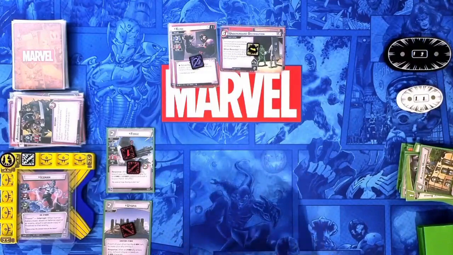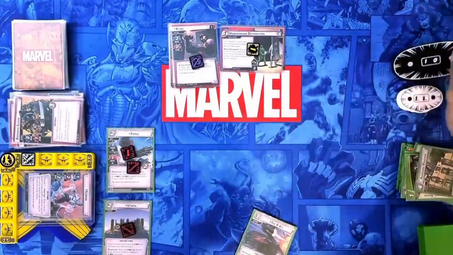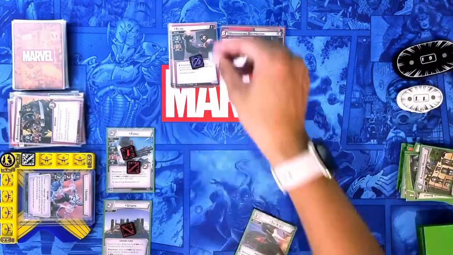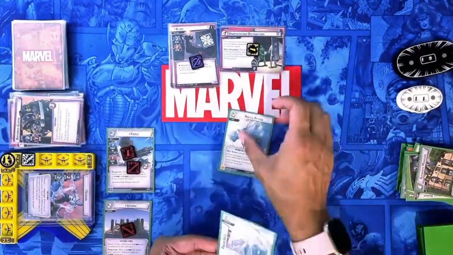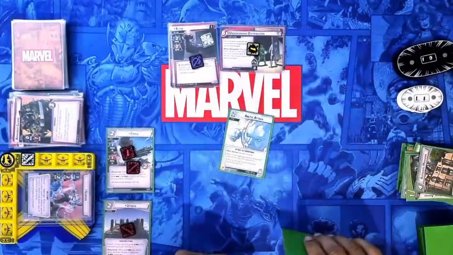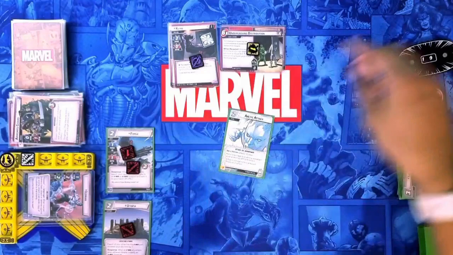I am going to have Iceman swing for 2 at Klaw, bringing him down to 10, giving him frostbite. And then I'm going to play Arctic Attack. Cost of 2. Deal 6 damage to an enemy with frostbite. So he goes down to 4.